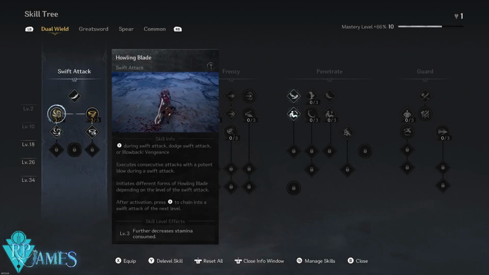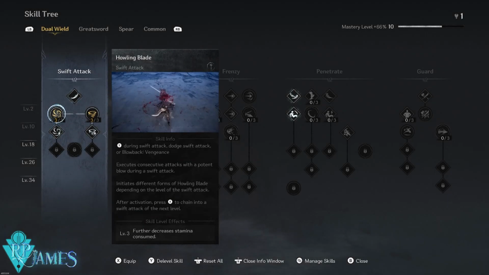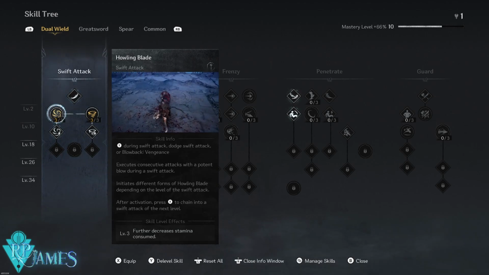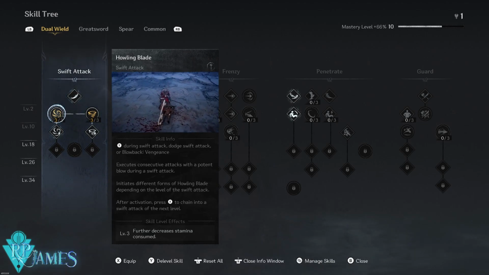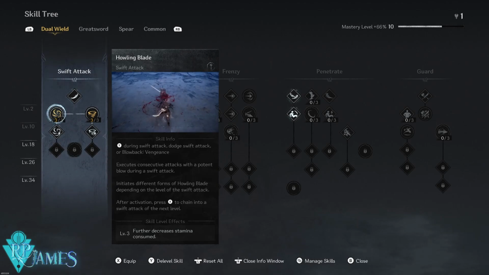So now let's talk about the combos. The combos are very interesting with this weapon. It has so many combinations that you have in here. Very interesting. Some of them evolve as you play through the game. But let's take a look at the swift attack first.